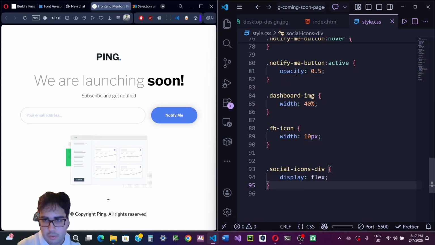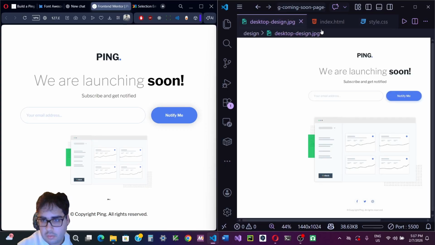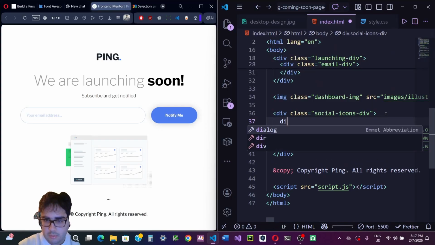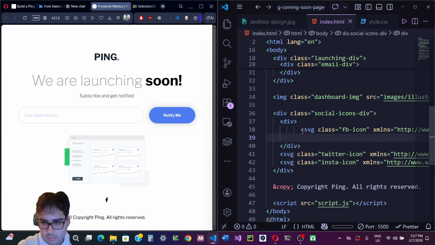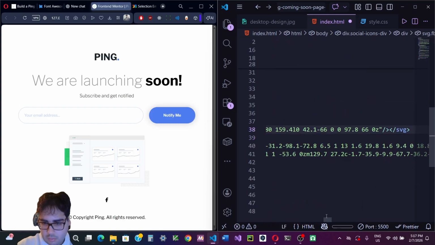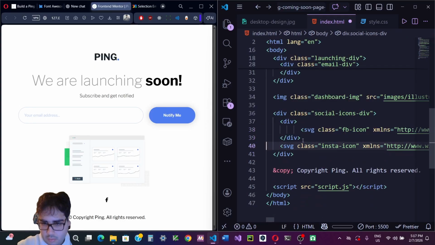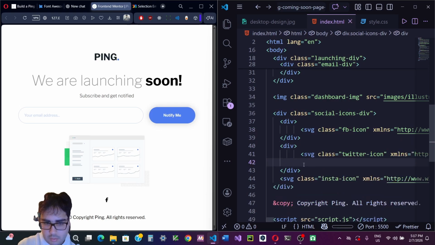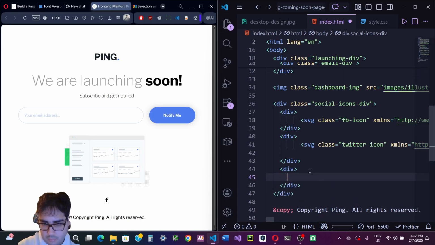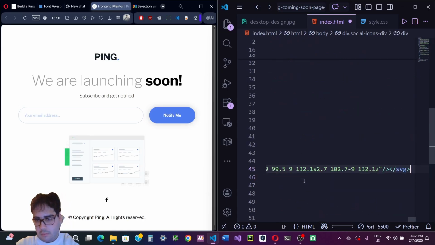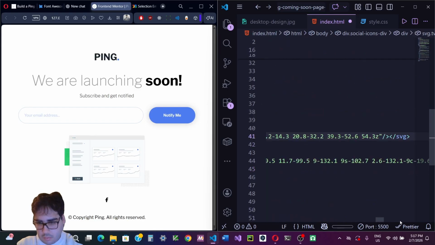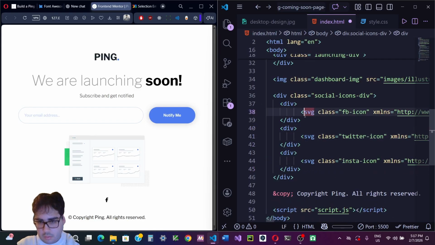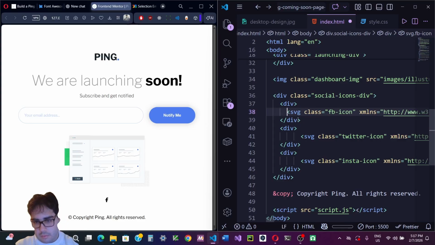Okay, and now they're very tiny, so we actually want divs like this, and divs like this, and div like this. Let's remove the empty spaces.